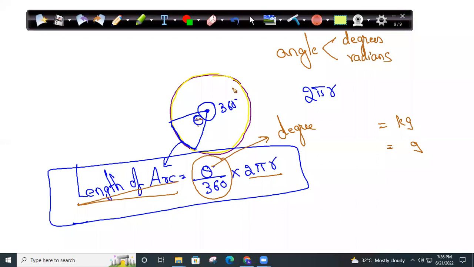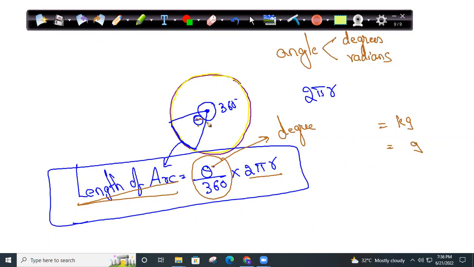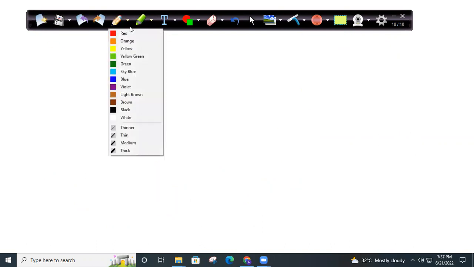Simple, but most important. I frequently see questions on this length of arc or area of sector, something as such. You should keep all the points in mind. Whatever I'm speaking in the class, keep them in mind. Okay. So I thought only very few concepts, equation of the circle, then a few basic things about circle. Now the next thing I'm teaching in the class is how do you find the length of the arc? Very good. Now let me go to the next page.